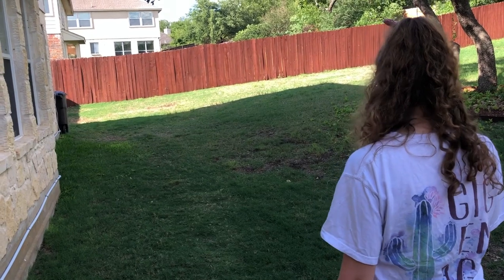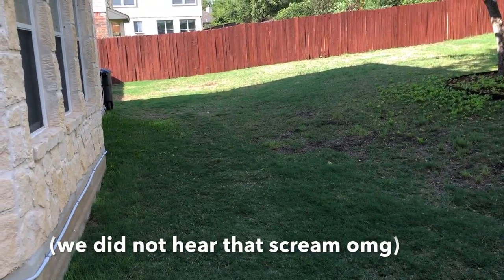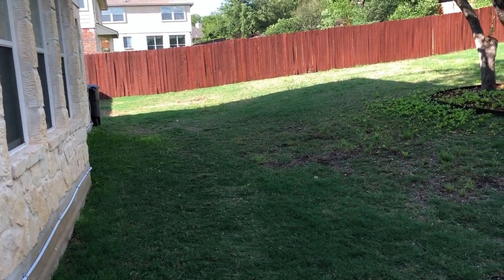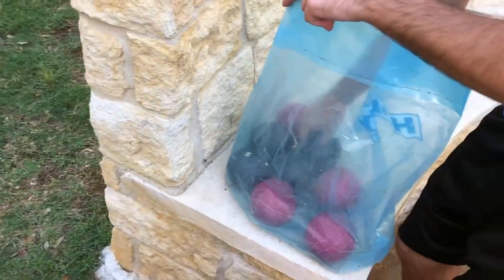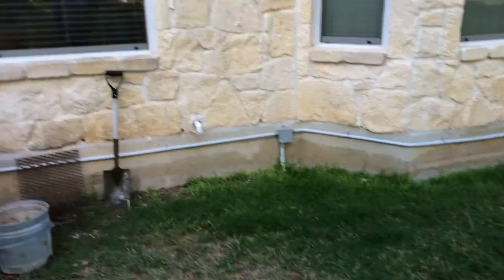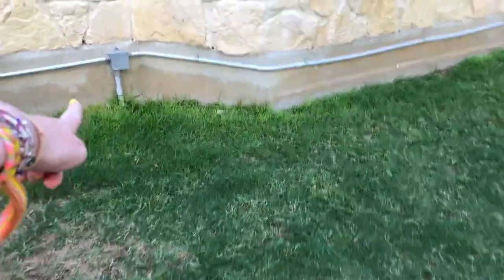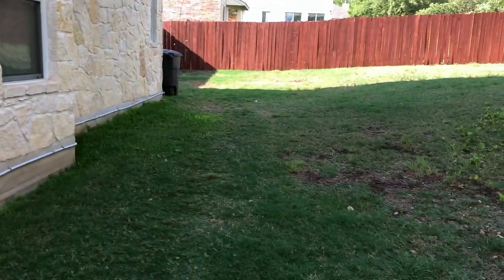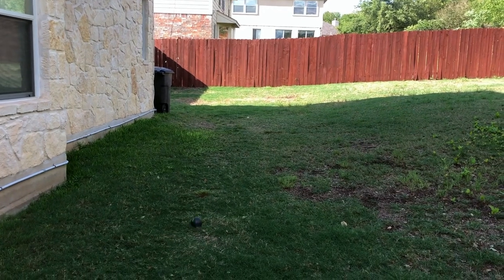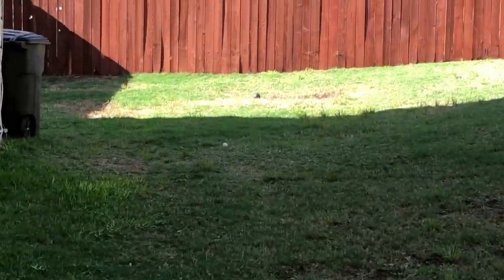Throw it away from the house. All right, that's where we're starting. I'll try to take the red ball — I'm the red team. Where's our throwing line? Just this magical line right here, in line with that gray thing — the power line. I'm going to throw it like a bowling ball and see how close I can get. Oh wow, those move a lot faster than I thought.